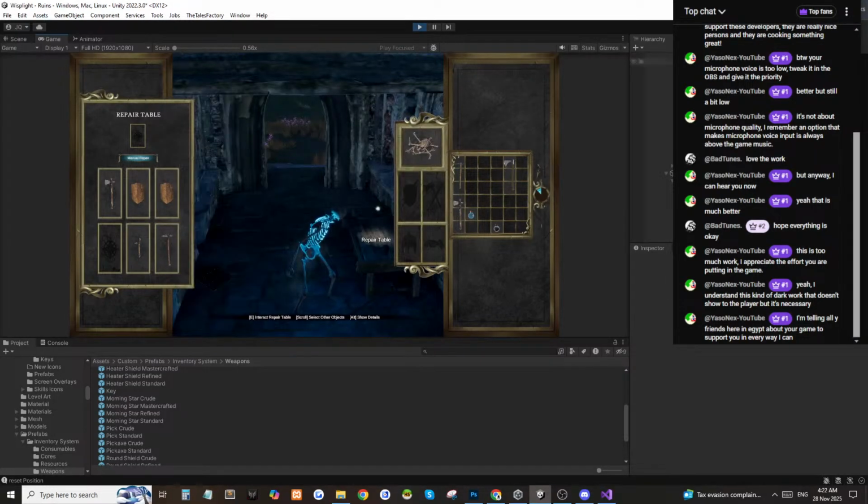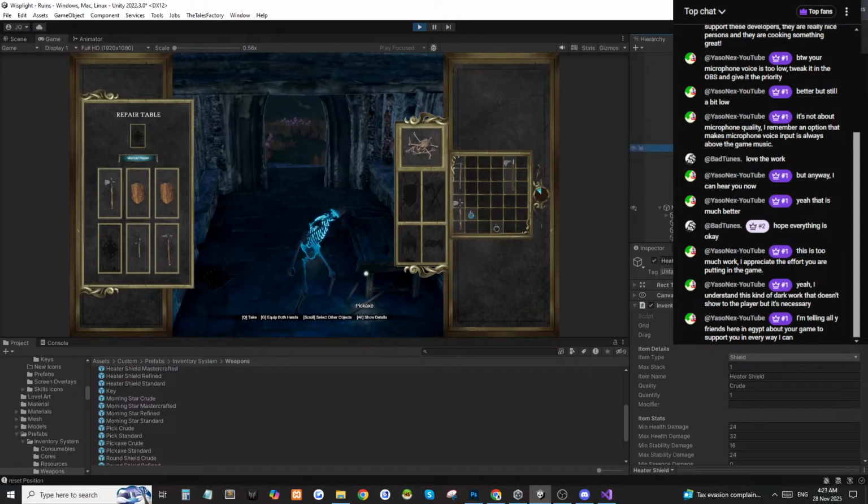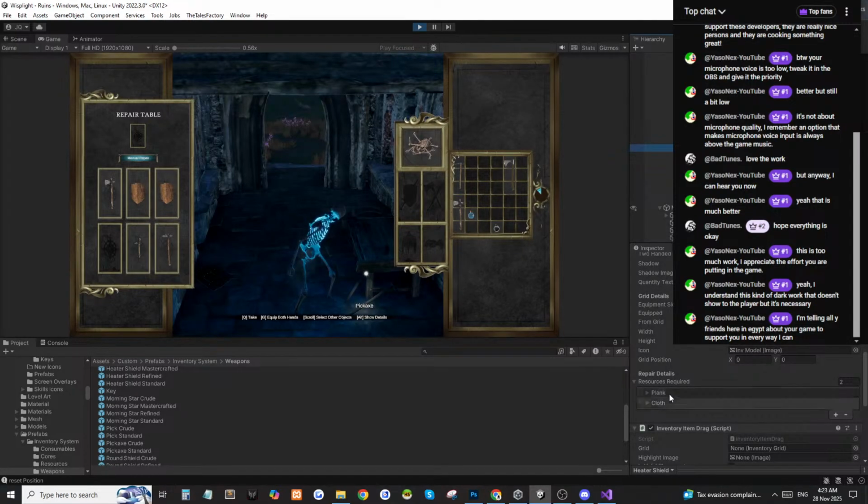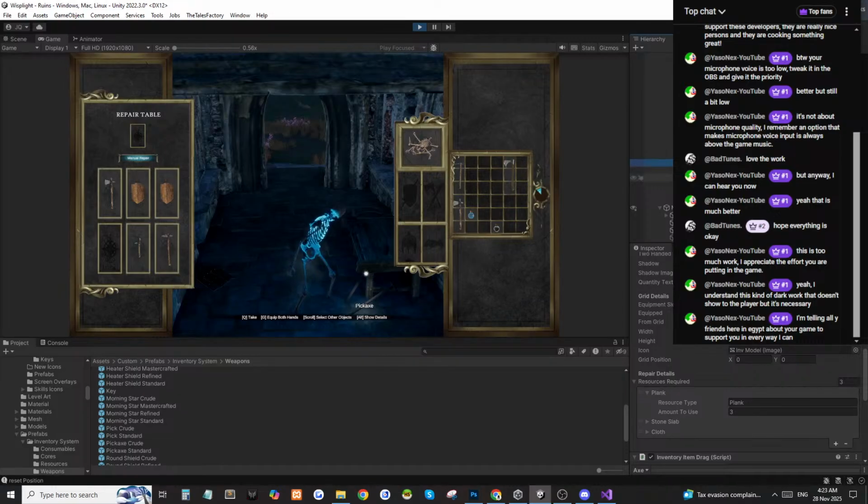Okay, I think that's good. So they're here at the repair table UI, which is what we were working on. Now we have the resources, everything's doing well, and we have different requirements there.